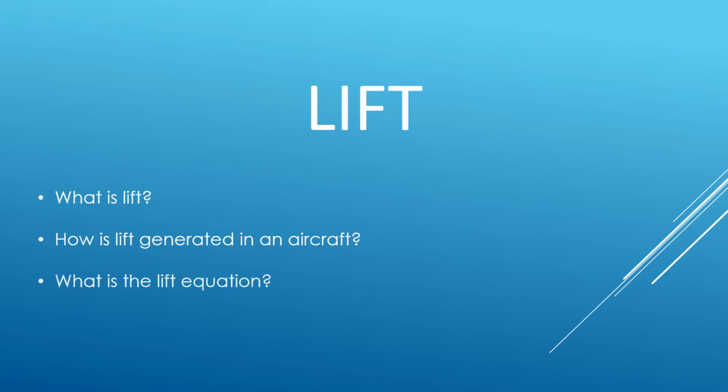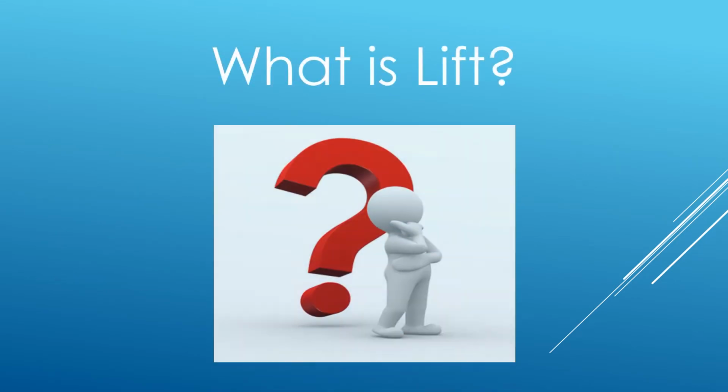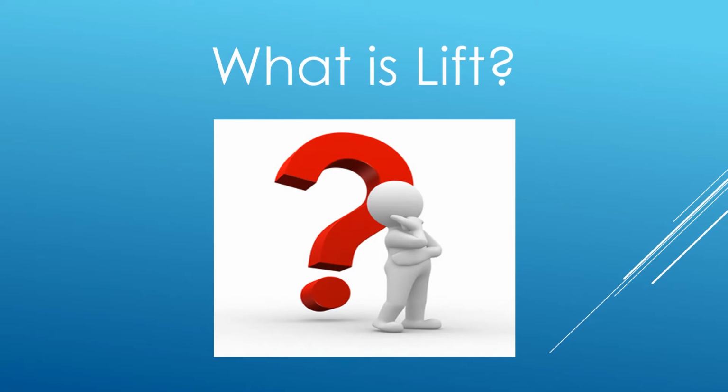Today I'm going to be talking about lift. By the end of this presentation, I hope that you'll be able to understand what lift is, how it's generated, and the many constituents of the lift equation. Lift is one of the most important things for an aircraft to be able to produce, as without it, an aircraft will not be able to leave the ground.